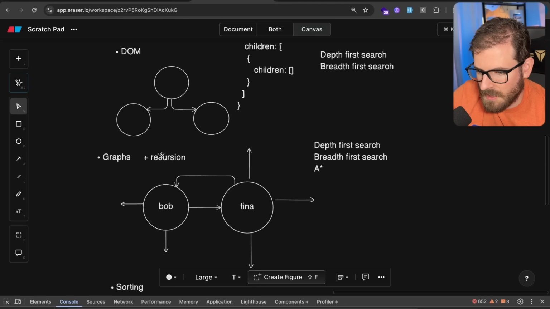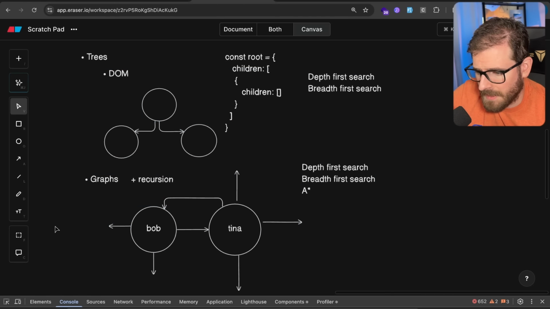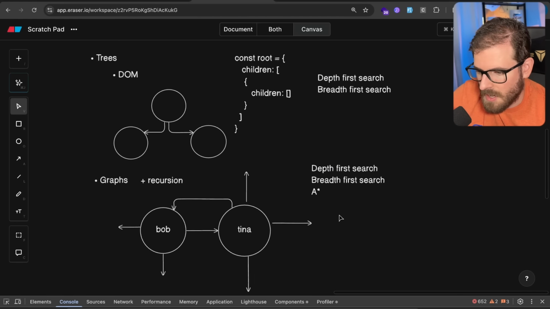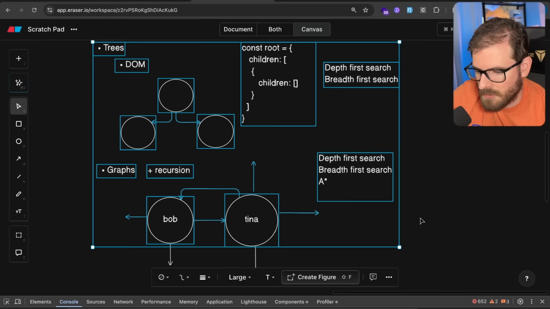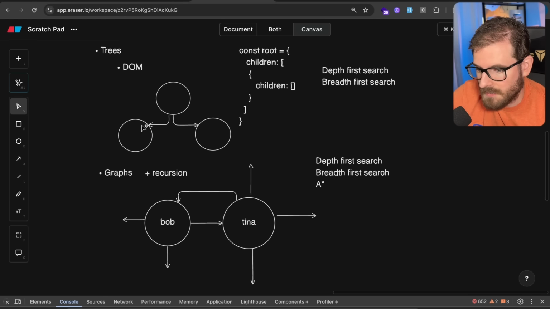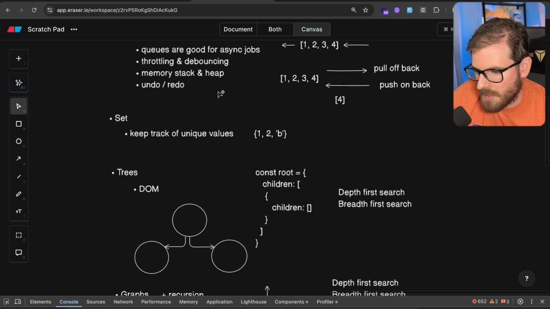Sometimes you'll get an interesting thing you have to implement that requires a tree or a graph. But I would say this is more important when doing game development or having AI do pathfinding. For building out a CRUD application, I've never actually seen this be used. I think understanding this is probably good if you're trying to build out your own Vue or your own React framework. Then yeah, you should probably understand trees really well because you're going to be doing a lot of DOM manipulation. Sorting, this is actually probably more important. I should probably put this up here.